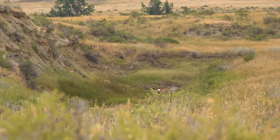Should we just go down in here? Yeah. Ted was just right on this bank, and he could see him, and when you're down here, you can't see where he was. I knew he was over that little fold there, so I was able to move all this pretty quick. And then I think right here is where I was like, all right, if I keep staying hunched over, I'm gonna start pushing my limits. So I got to here, and I just barely peeked up through the grass. When I'm pronghorn hunting especially, I always like to glass through grass and look for horns, because if they get a clear view of you, they're gonna get you probably.